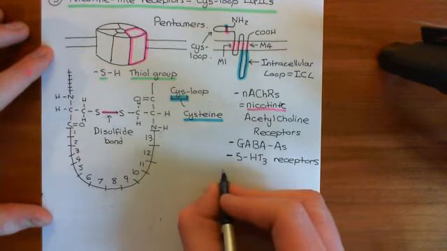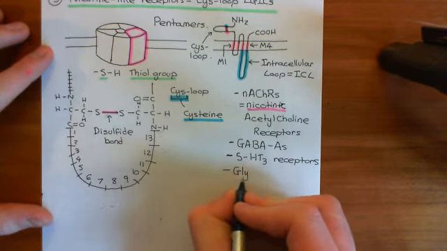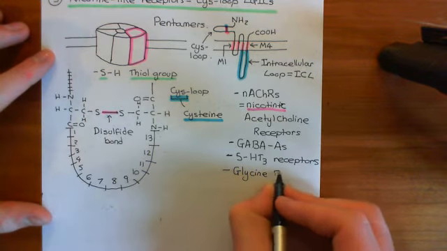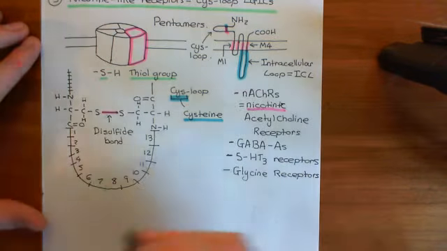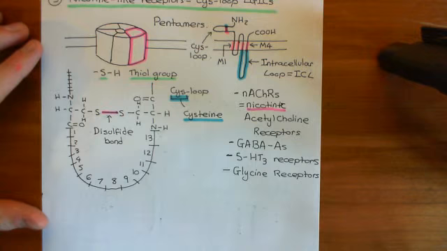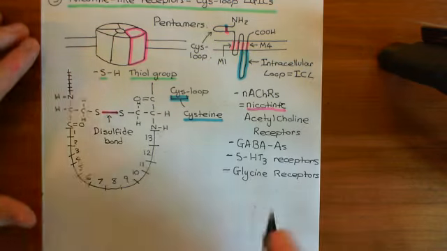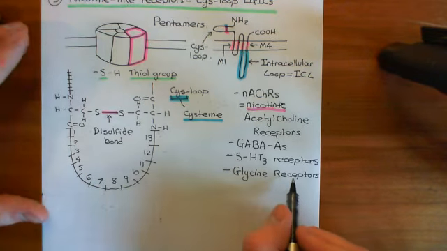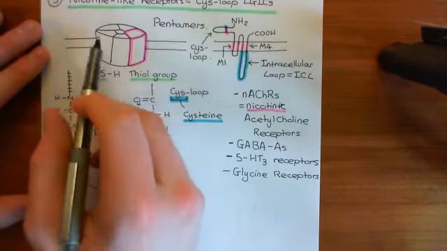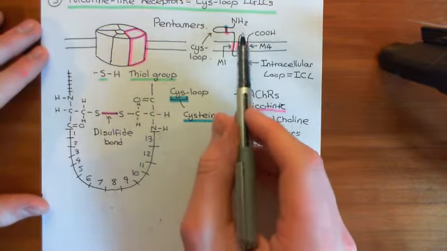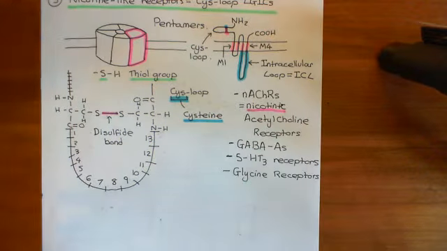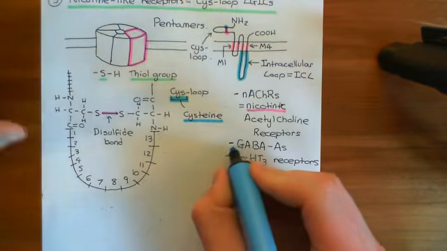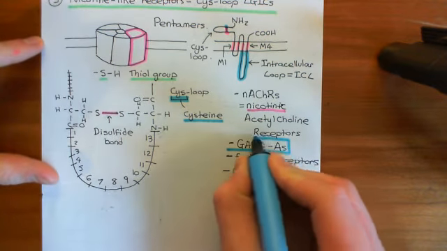Finally, the other main example within humans are the glycine receptors. Glycine is a neurotransmitter used in the spinal cord, where it acts as an inhibitory neurotransmitter. It makes neurons less likely to fire action potentials. It acts through glycine receptors, which are cis-loop ligand-gated ion channels. They're all pentameric, and the subunits all have this basic membrane-spanning topology that we've seen here. So that now puts the GABA-A receptors in the broader context of ligand-gated ion channels.